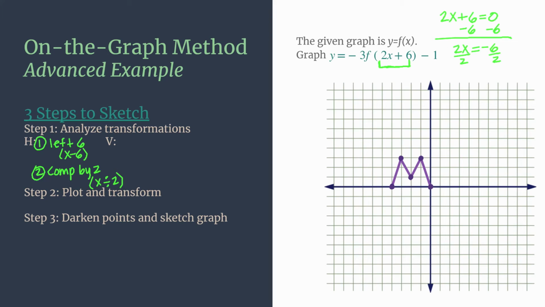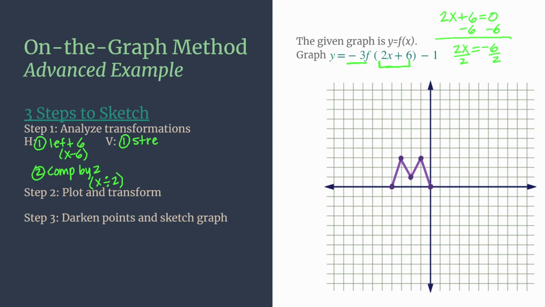Now let's look at our vertical transformations. So that's everything outside of the parentheses of f, and we know that these transformations affect the y coordinates. And we should apply them in PEMDAS order. So let's start with this -3 out front. So that's really a 2-for-1 transformation. We talked about that already. It both stretches vertically and reflects vertically, so over the x-axis.